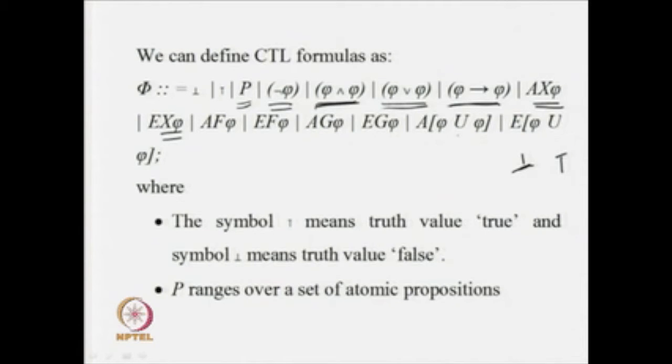Next, we are going to have the until operator, which is a binary operator. If we are having two CTL formulas phi and phi, then we can say that A phi until phi will also be a CTL formula, or E phi until phi will also be a CTL formula. So, we can construct CTL formulas using those particular rules. If the formula conforms to these rules, then we are going to consider those as our CTL formulas. Others will not be treated as CTL formulas.